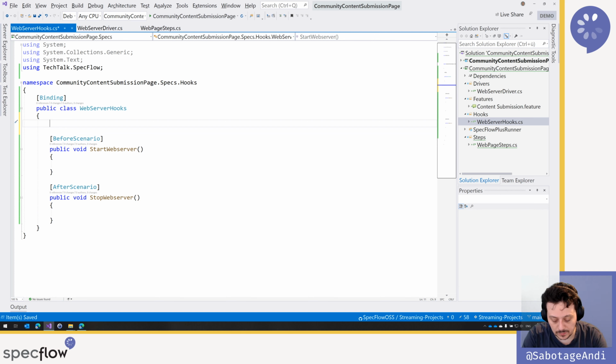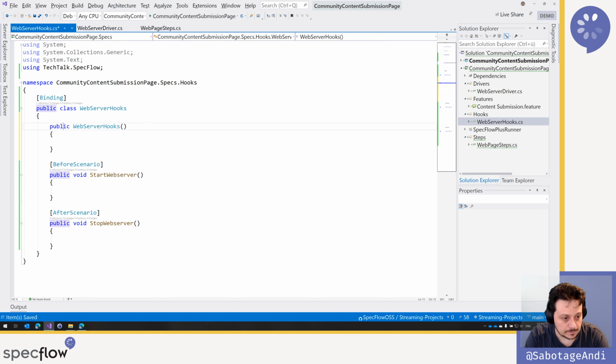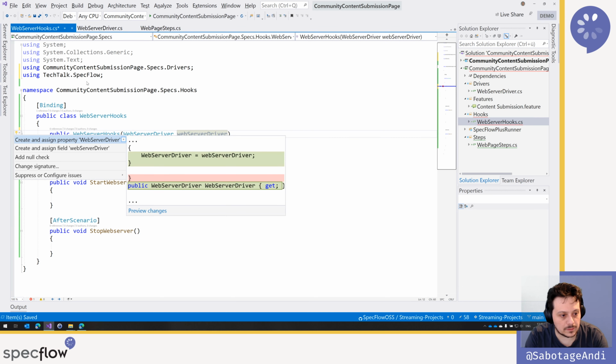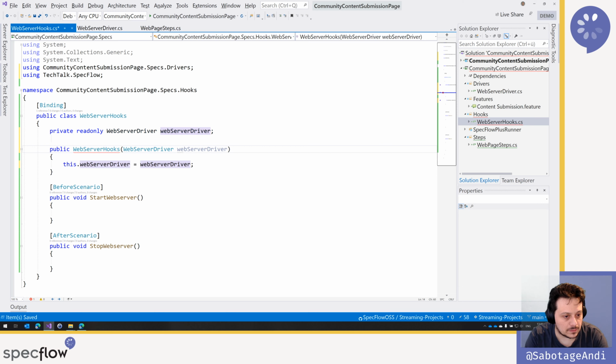And what we can do now is create a constructor. This driver pattern works very well with the constructor injection or dependency injection framework we have in SpecFlow. So you can simply request what you need in the constructor. We want the WebServer driver. Save this as a field.